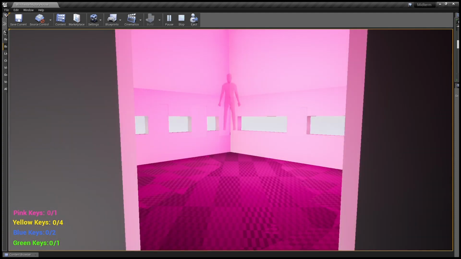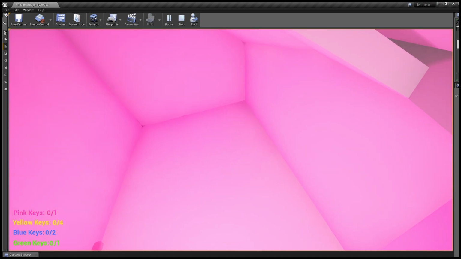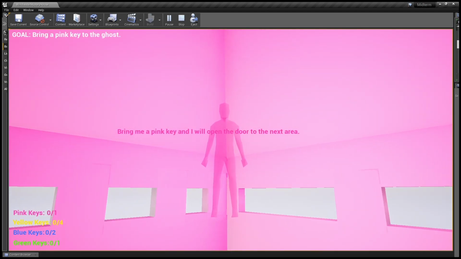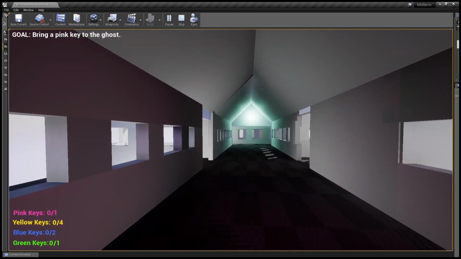If we take a look here, we can go through one of the real-world locations, these large, high-ceilinged rooms that are adjacent to very narrow, small hallways. And here we find another ghost. Ghost says, "Bring me a pink key and I will open the door to the next area." Here's one of our first physical gates. This also tells us that the goal, of course, is to bring one of these pink keys to the ghost.